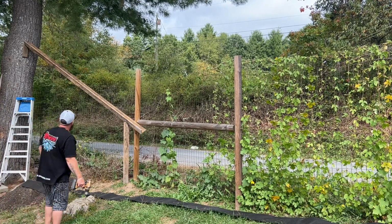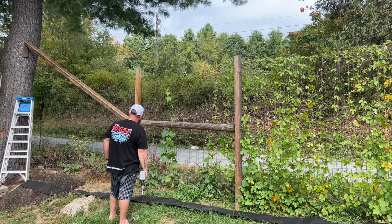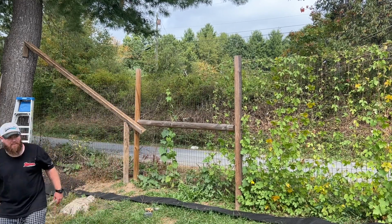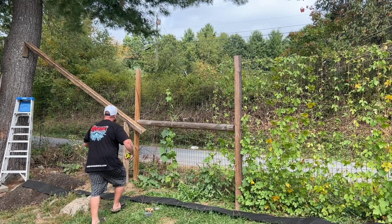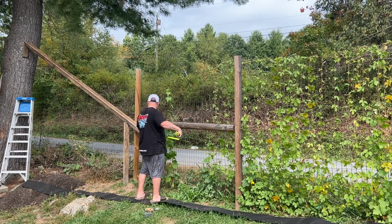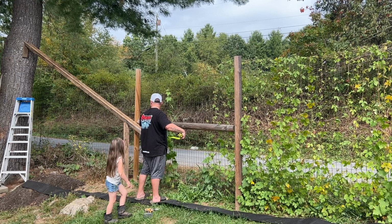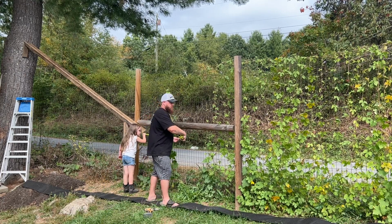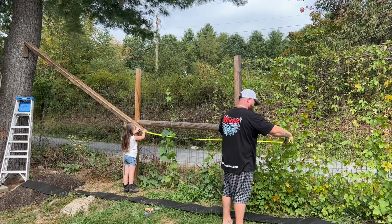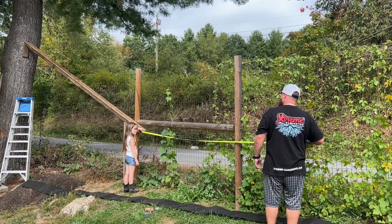Okay, got that there. All right, now. So I know it's 12 foot. So now do I build a trough the rest of the way? Come here and hold it right here, Cure Bear. Hold it right there. Yeah, it ain't gonna go nowhere. Hold it right there. Okay. Seven foot, 9 foot, 10 foot. Has to come right here to be 22 foot long.